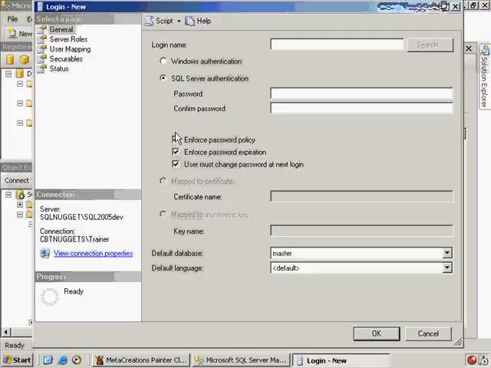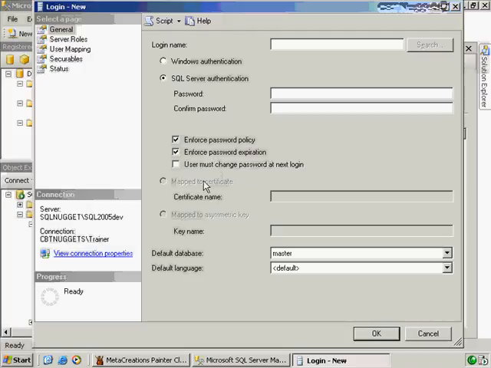Now one thing I want to mention is these three options will not even show up. In fact, you'll just get a big gray space here if you're not installed on a Windows 2003 server or above machine. We just so happen to be installed on a Windows 2003 server machine, our SQL Nugget instances anyway, over on our SQL Nugget machine. So we get these options enabled to us. And these options all depend on one another, as you can see here. Basically you can't choose either of these without enforcing password policy. You can't change your password unless you're enforcing expiration, and so on and so forth. We're actually going to disable that one.